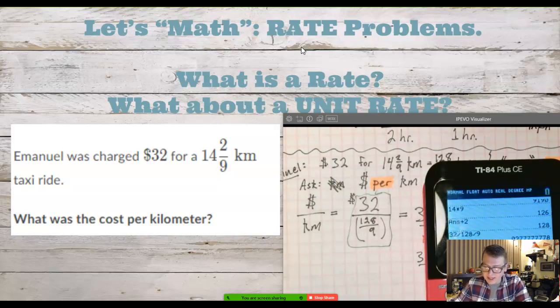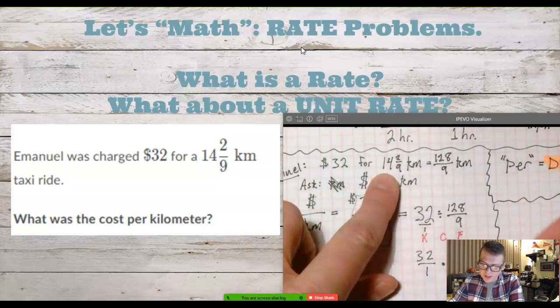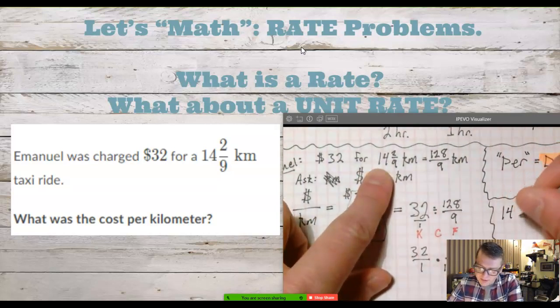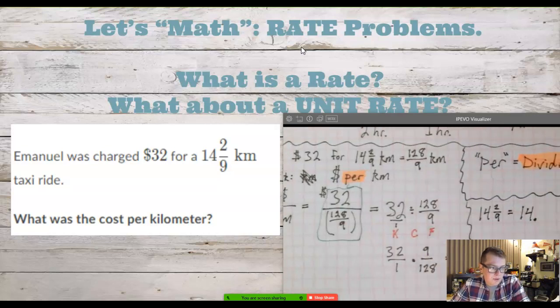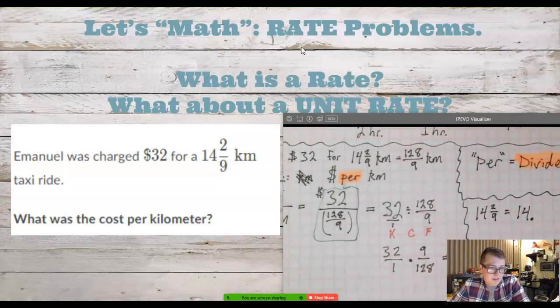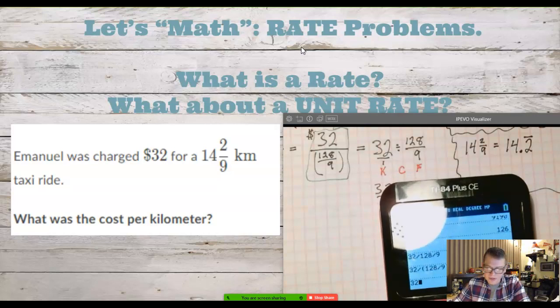The 128 divided by 9 are together in the denominator. Or, another way we could get the same answer is 14 and 2/9. Well, if I make another box off to the side, we know something about division by 9. What does division by 9 do? This will become, in decimal form, 14.2 over 9. What's 2 over 9 become? I'll give it to you. It's that repeating 2.